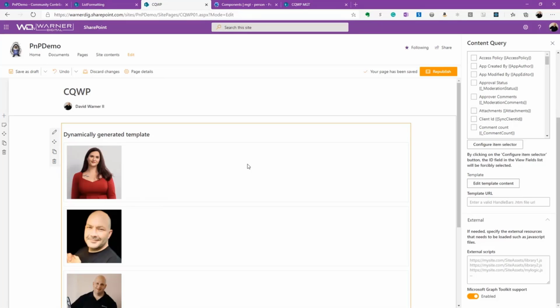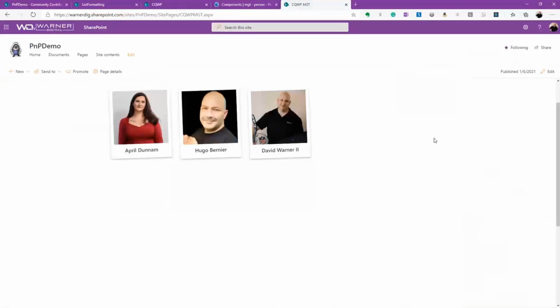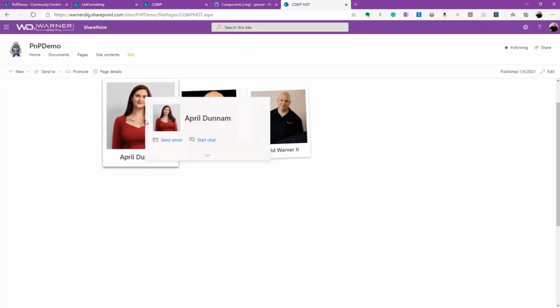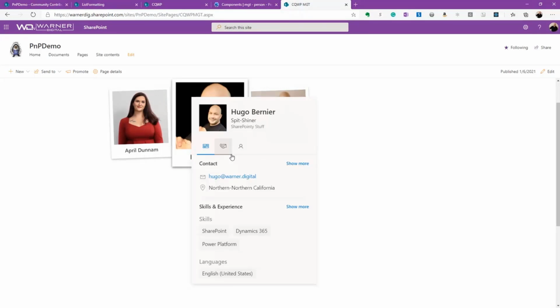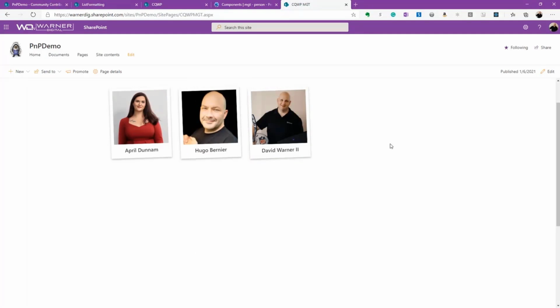Now, what if I were to combine my custom template with that MGT reference that we see right here? What if I were to integrate that? Well, that's exactly what we've done right over here. This particular page is using a content query web part. And again, we're running a little short on time, but I want to show you the final experience. We see that I've got that ability to still show those Polaroids, and I can hover and I can click and I can see information about Hugo via the MGT. We can see that he does lots of SharePointy stuff. We know he's awesome for that, and we can see all that information. So very, very powerful. These are new features that are added to the content query web part.